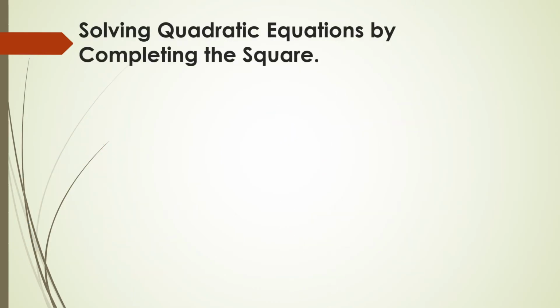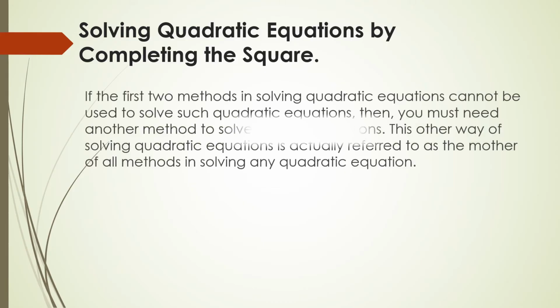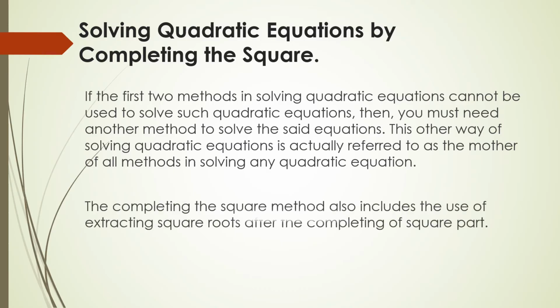Solving quadratic equation by completing the square. If the first two methods in solving quadratic equation cannot be used to solve such quadratic equation, then you must need another method to solve the said equation. This other way of solving quadratic equation is actually referred to as the mother of all methods in solving any quadratic equation. The completing the square method also includes the use of extracting square root after completing the square part.